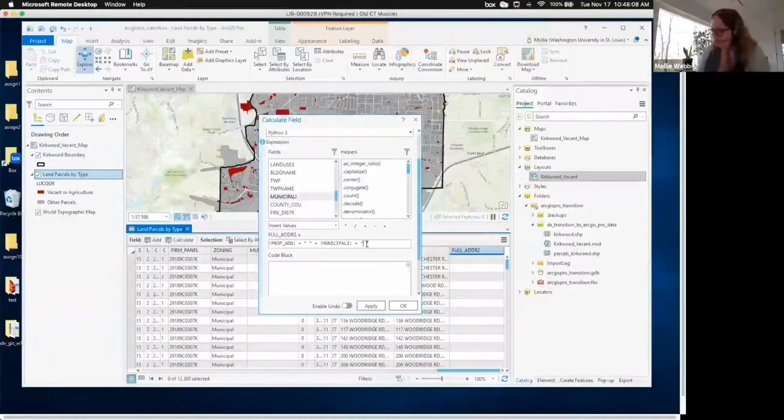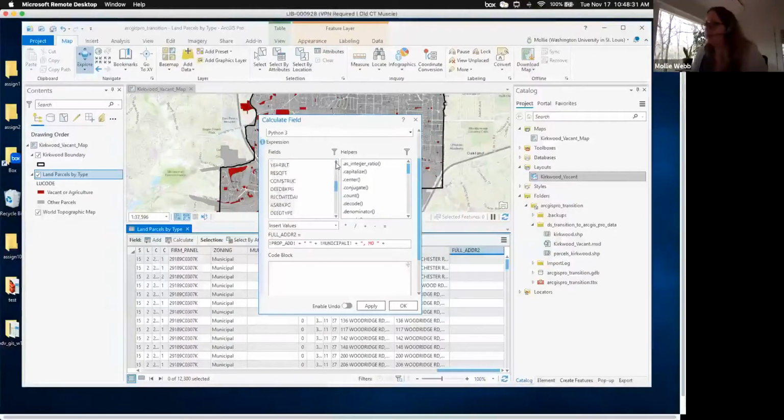And this time, instead of just a plain old space, I'm going to add a comma, a space, and then MO, because I want this to say Kirkwood, comma, Missouri, and then next I'm going to add the zip code, which is back up here.